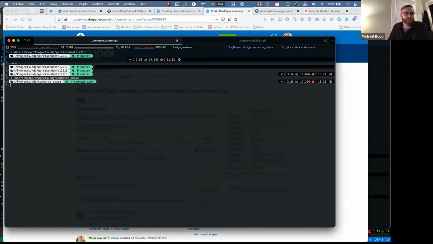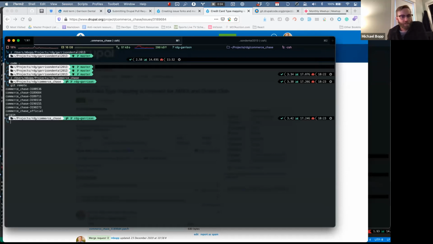All right, so what we're looking at here is basically the project that I was messing with. If I do a git remote, it shows me all the different remotes of this particular repository, and you can see these numbers correspond to the different issue numbers.